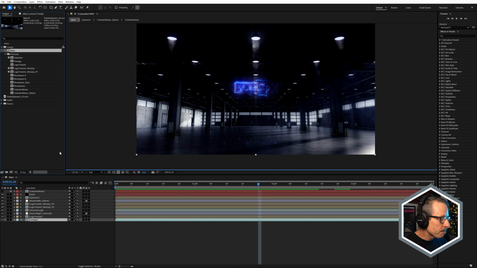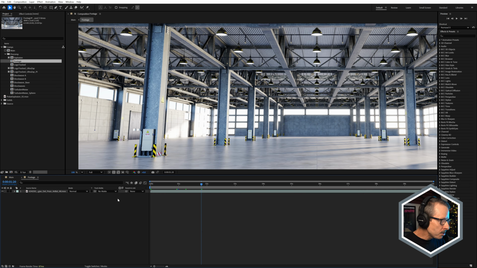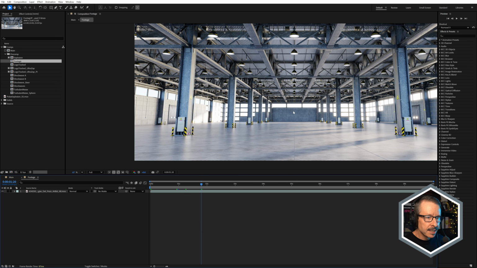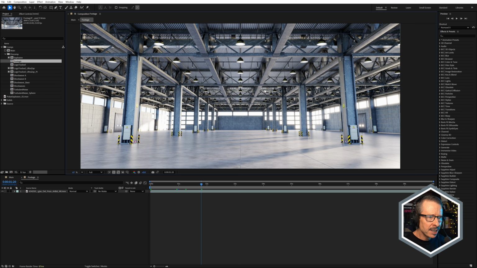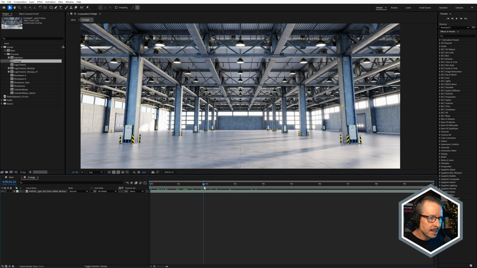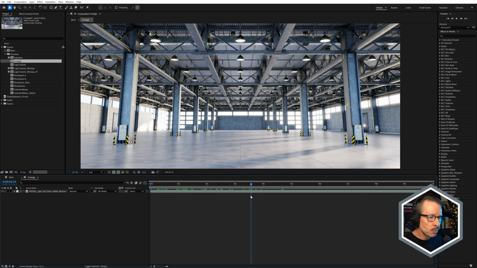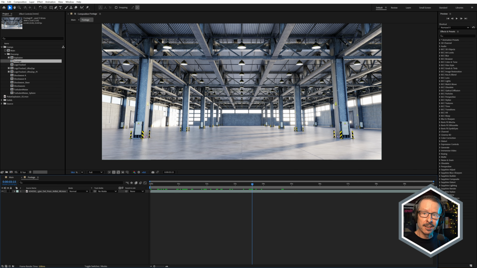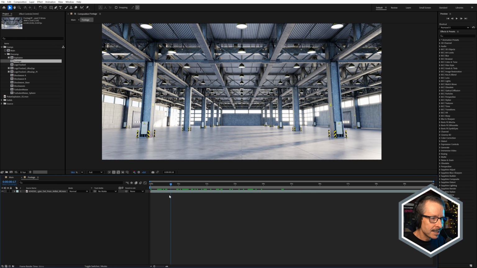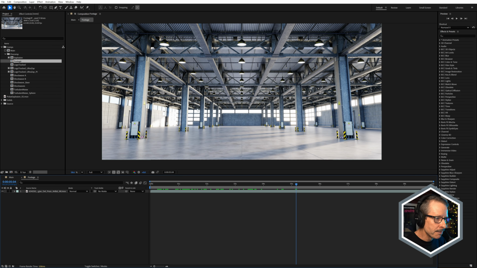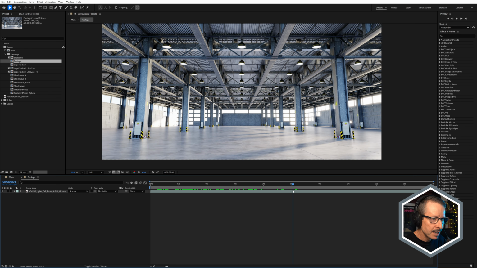I'm just going to turn off my proxy. And let's start at the footage comp. Now, you won't have this footage. I think it's a 3D render. It's quite a nice 3D render of a warehouse and just a little camera push in on that. And you could replace this with a similar shot. You could even get a still image and just put a couple of scale keyframes on it just to have that similar kind of movement. Obviously, you wouldn't have the perspective and parallax, but I don't think that matters.